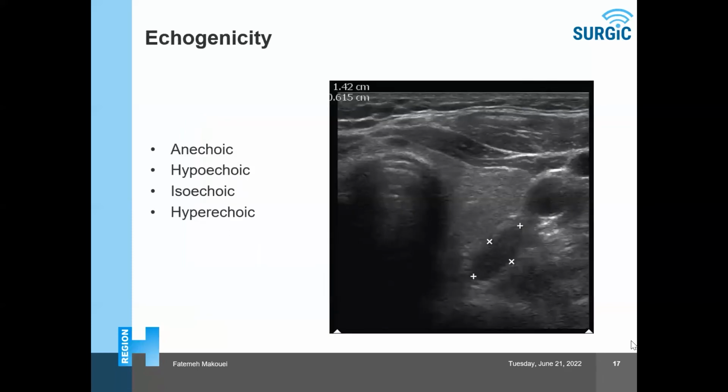But we also have echogenicity. There is terminology to be used when describing the appearance of an object when using ultrasound. There are 4 different terms to describe the appearance of the object: anechoic, hypoechoic, isoechoic, and hyperechoic. We must have a reference point to define echogenicity. In the neck, a normal thyroid gland is typically referenced as the isoechoic structure. Then we will see some examples of each term.